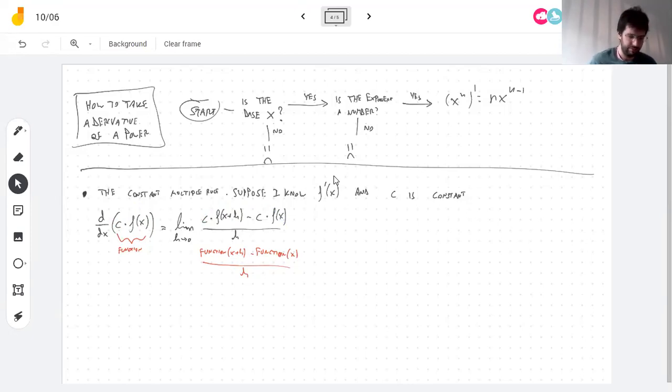Should I call it g? Too late for that. So this is the limit I'm supposed to compute. This is the derivative. And now what I'm going to do is simplify this. How can I simplify this? How can you simplify it? Take the C out from both sides. Thank you, Gavin. So when I see two things multiplied by C, I really want to factor them out.